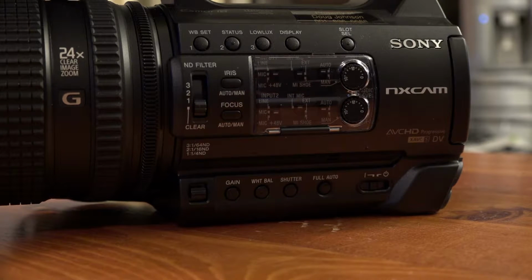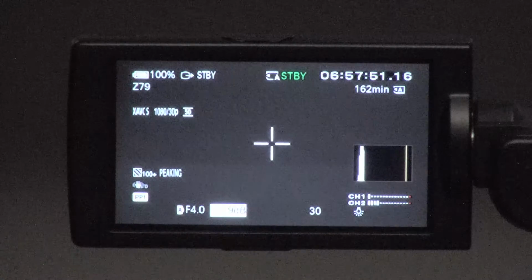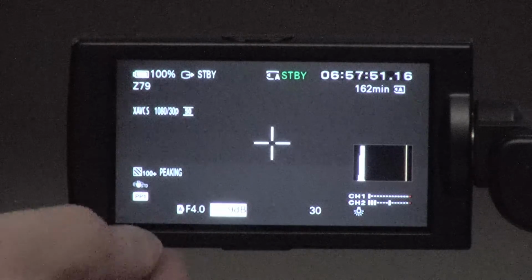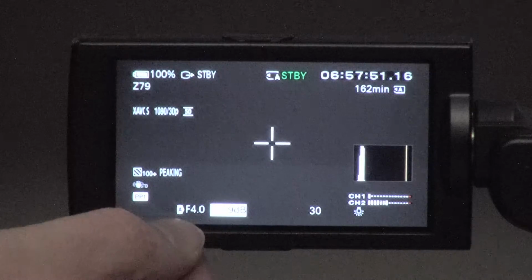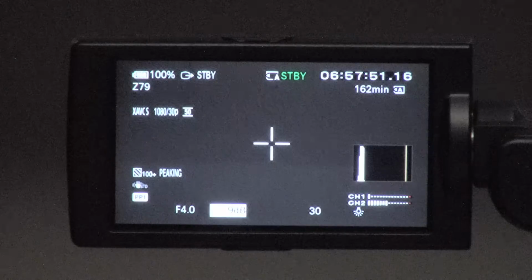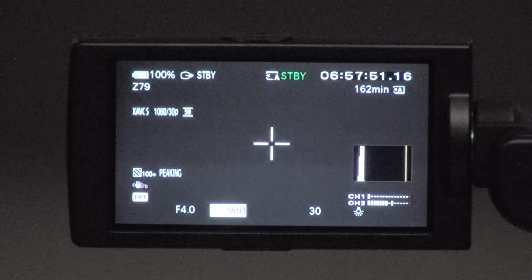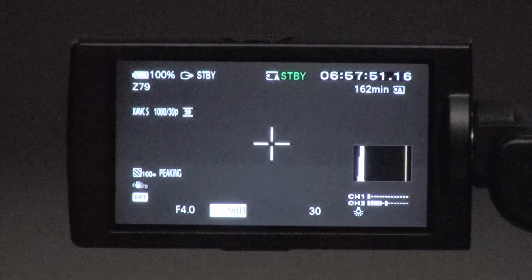So if it's on automatic iris, I'll go ahead and press the button so you can see what happens. We get a little A next to the iris number. And that's telling us that number is automatic. If I press the button again, now it goes back to manual. When it's on manual, you can use the ring to adjust the iris. Otherwise, the camera makes the adjustment automatically.